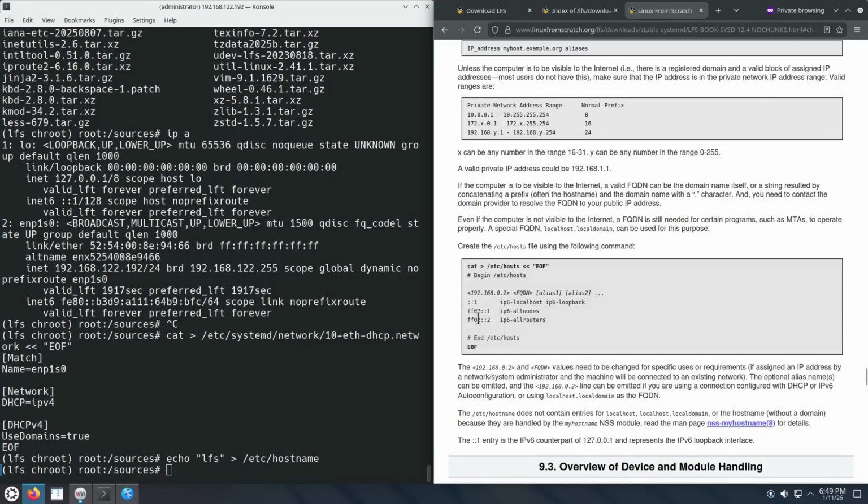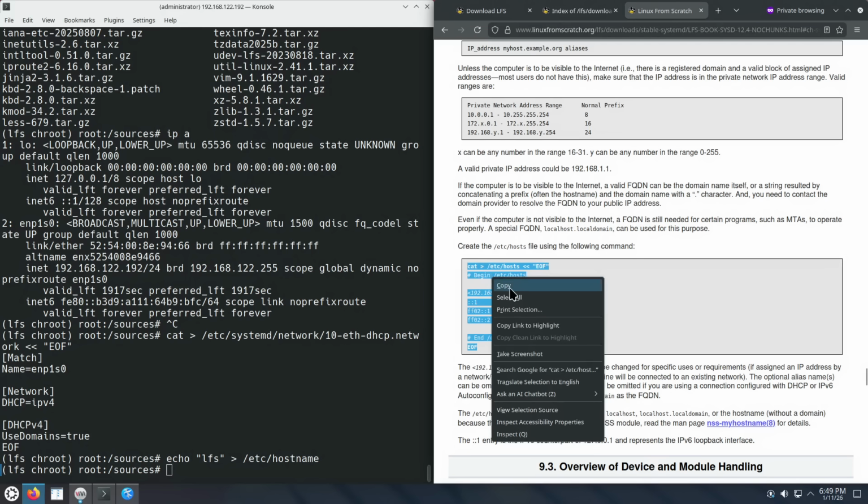So it doesn't say anything about local loopback IPv4. It says about local loopback IPv6. We're not going to have aliases.